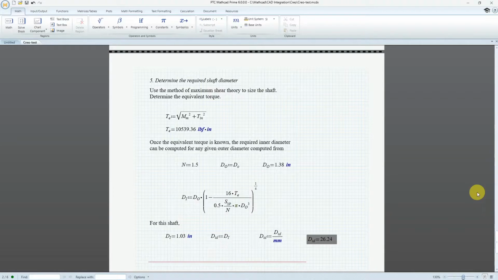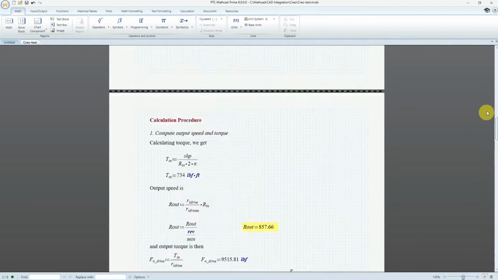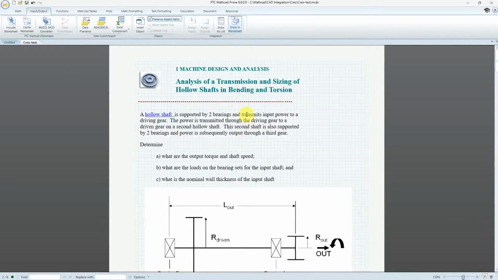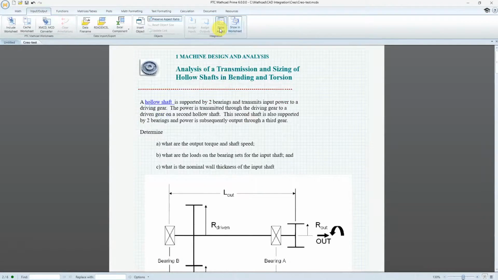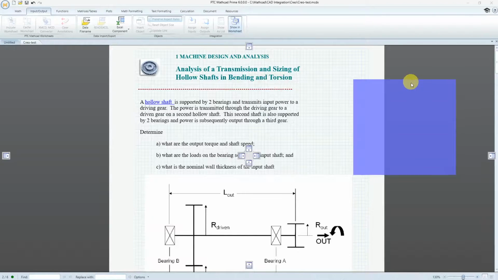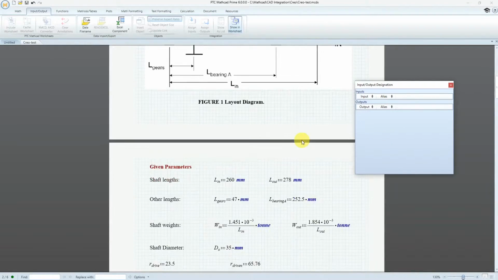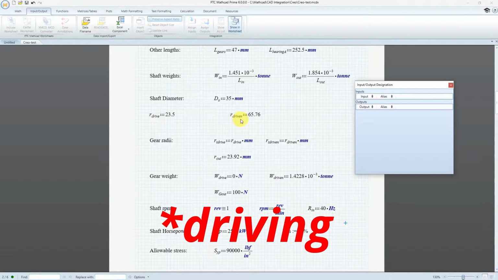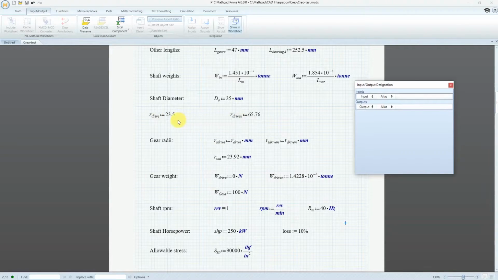Before I go back to Creo Parametric, I'm going to set up my Mathcad worksheet in order to define my inputs and outputs, what's going to come from Creo Parametric and what's going to be sent back out. To do that, I'll go to the Input-Output tab, and I'm going to go to Show as List. And this dialog box shows that right now I have no inputs or outputs defined for going to or from Creo Parametric. Let me scroll down to my input values, and I know that I'm going to have the drive radius and the driven radius, so let's specify those.